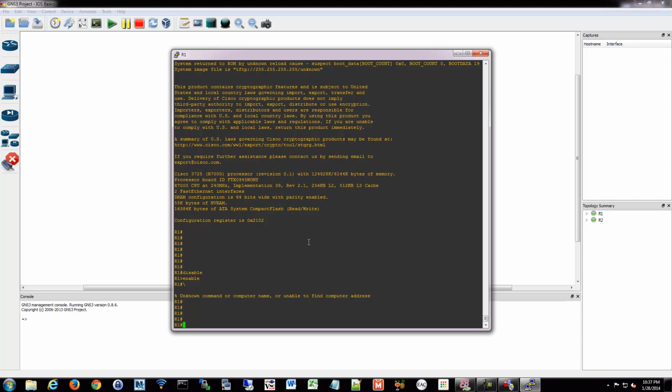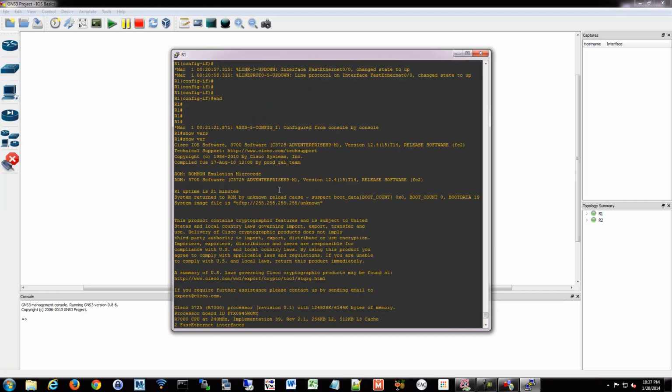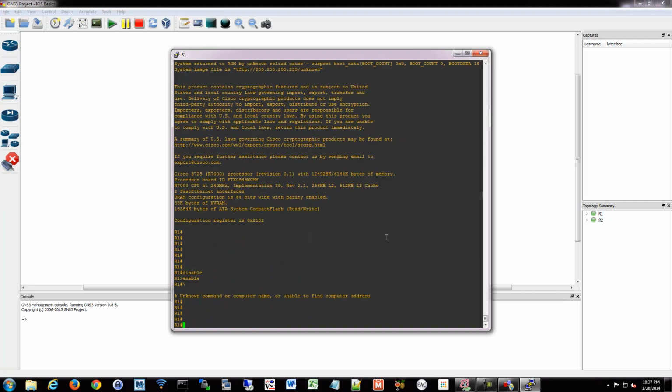So it's very useful to take a look and see, what version am I on, what iOS is loaded, do I need to upgrade this or not, things like that. So at this point we'll stop here. I've gone over some of the basics of how to navigate the iOS, and we'll go into some command basics next and configuration and things like that.